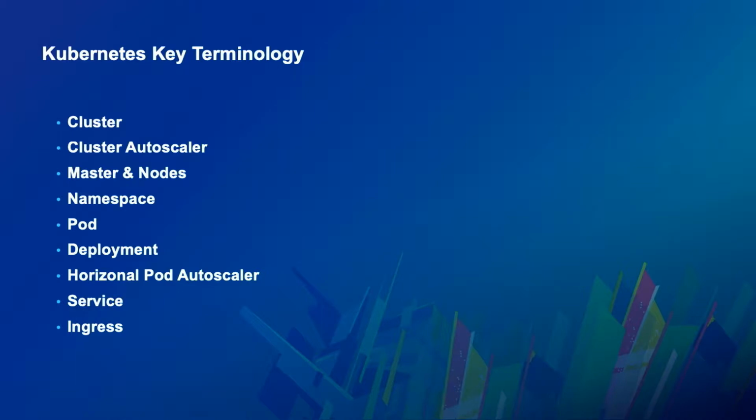You don't really interface with AWS or whatever your hosting provider is when you're running the cluster. You interface with the cluster itself, and the cluster works with your hosting provider. That's actually built into it and makes it really powerful. So the autoscaler is adding and removing nodes, and those instances are comprised of masters and nodes.